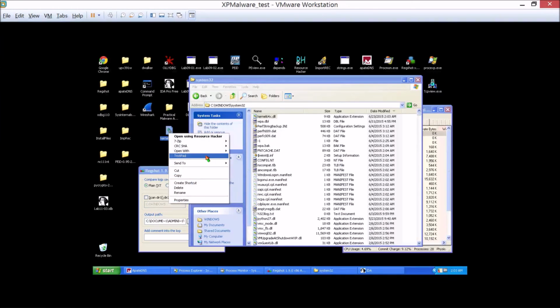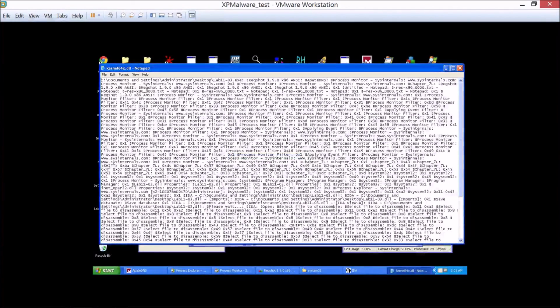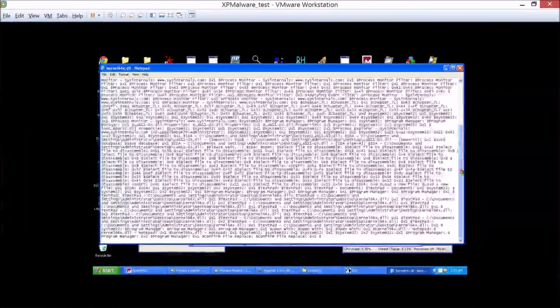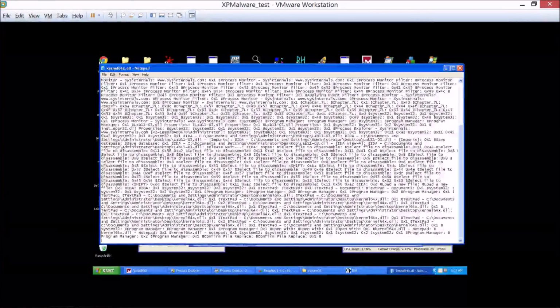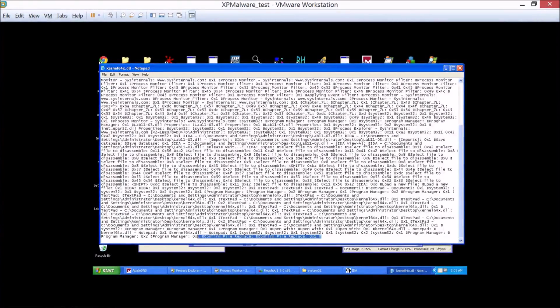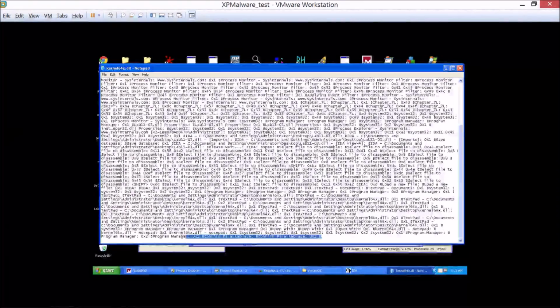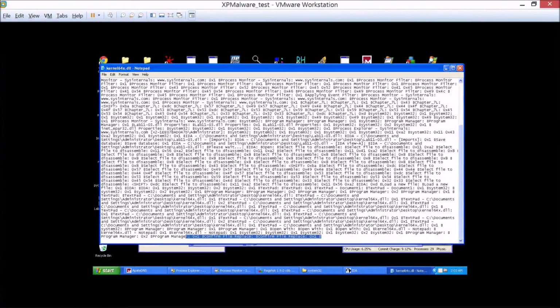We open that again. It looks like the commands I executed just now. Confirm file replace.